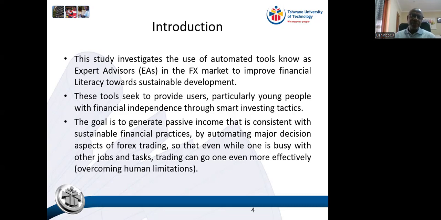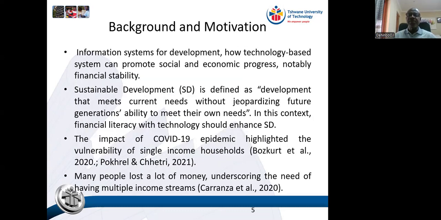By the time you miss 10 minutes or 15 minutes, something could have happened in US or somewhere else that will trigger the trade to go in any direction, either positive or negative. And within that 15 minutes, the trader can lose millions of rands or millions of dollars. So it is very important that it is monitored closely. And IT, information system development, is one area that can assist in monitoring that kind of a thing, especially towards overcoming any form of human limitation that is involved.